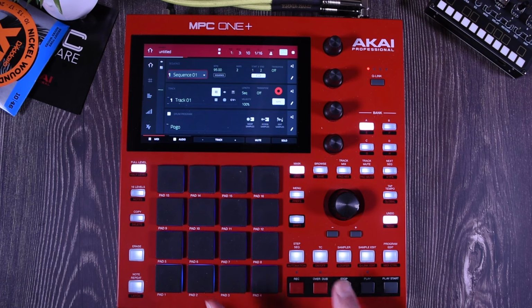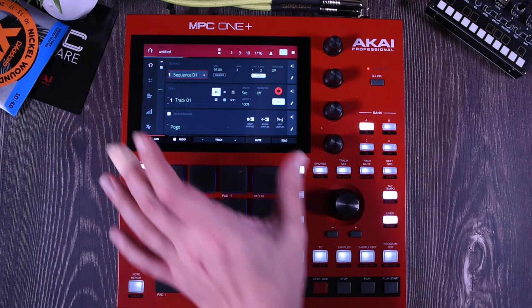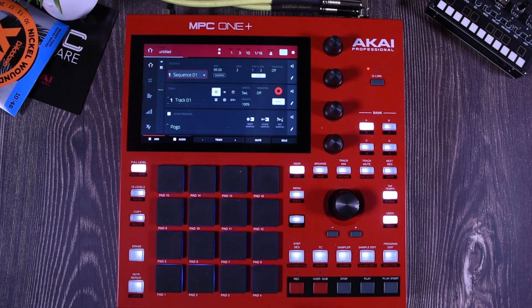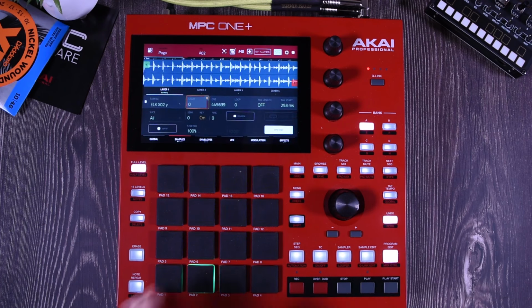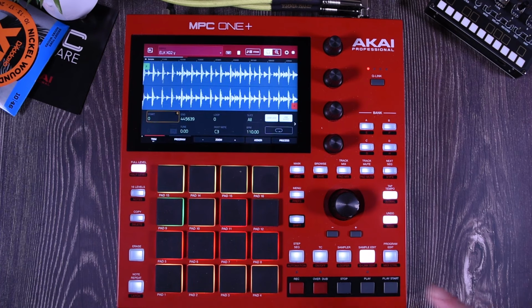So this is what you would use the time stretch for. If you have some sample that needs to match to whatever it is that you do right here, then you try the warp and see if it works. If it works, cool, you don't need to do anything else. If not, you will need to go to the sample edit and do time stretch. This is why it's so important knowing the functions and everything that you can do on the sample edit.